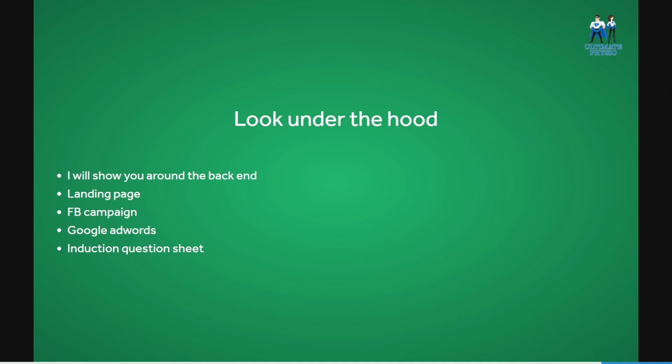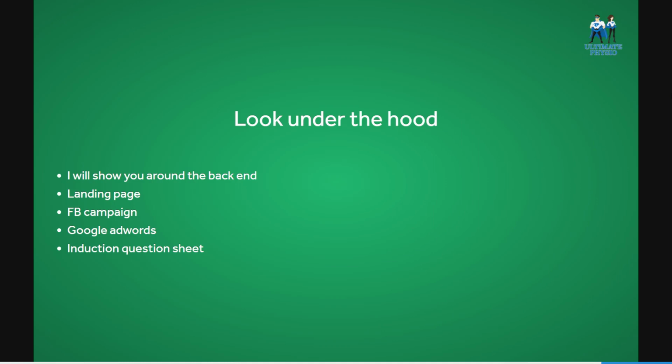So today I'm going to show you our landing page and I'll describe it in great detail and a lot of my strategy around how we get the landing page to convert so well. I'm going to talk you through and show you some of the data based around my Facebook campaign and again how it's functioning well. We're going to do the same with Google AdWords. I've just changed my Pilates stuff with Google AdWords a couple of weeks ago, so I won't have a whole lot of long-term data there, but you'll get a bit of an idea about how that's working.